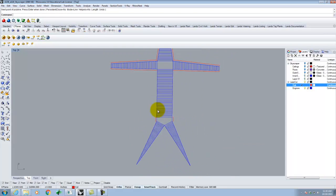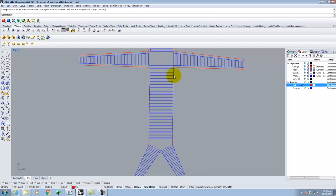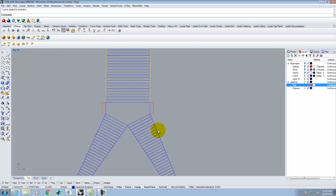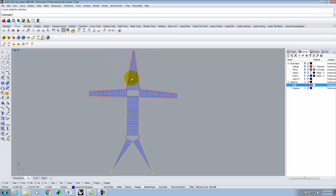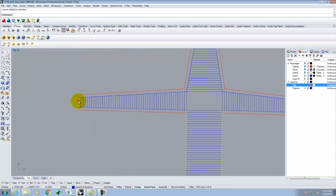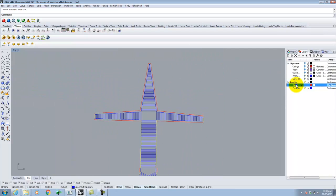All right, so now I have those. A few more cut lines need to be made, right? So let me go ahead and select this and this, that, that, that, and that, and this, and this. And I'll change those to be on the cut layer as well.